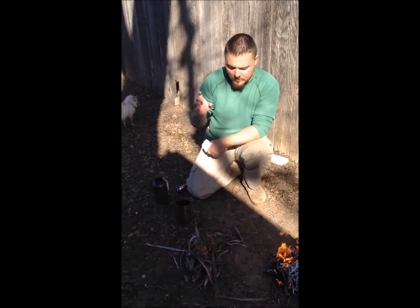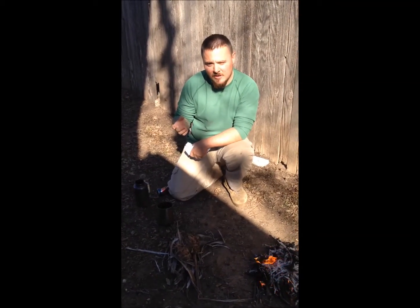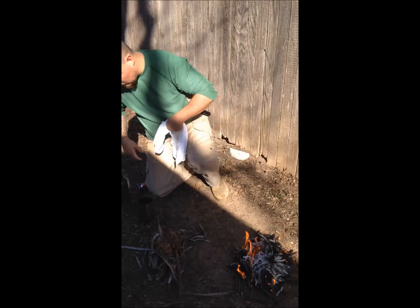What that means is we're reducing this item down to its basest form, which is carbon, its basest element, without actually causing any kind of combustion. So our fire's going down. I'm going to quit running my mouth and show you a couple ways to do this.